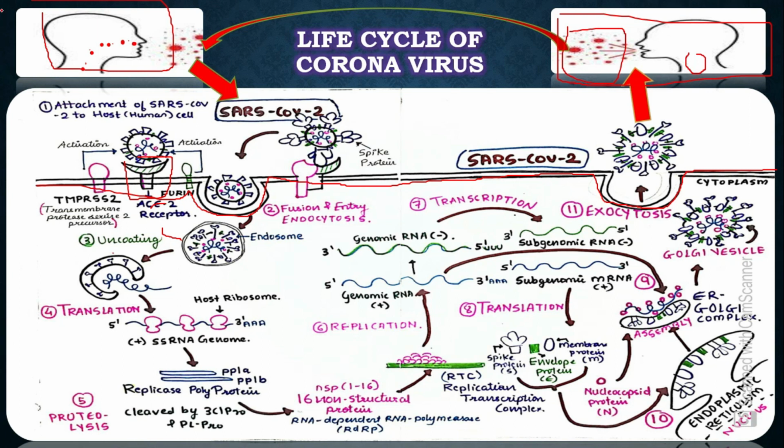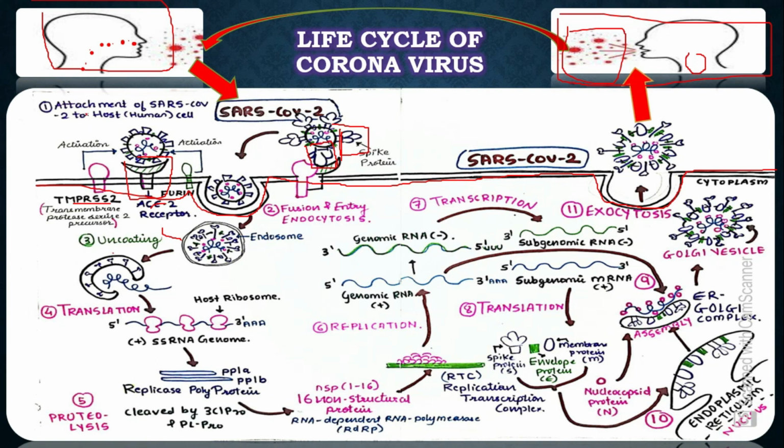Now, as I explained earlier, the spike protein of coronavirus consists of two parts, S1 and S2. The whole coronavirus does not bind with the ACE2 receptor, only the S protein part binds to the ACE2 receptor. When this binding takes place, TMPRSS2, that is transmembrane protease serine 2, and furin will both go and cleave or break the spike protein, and they will activate the spike protein.